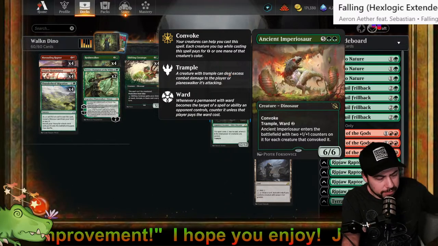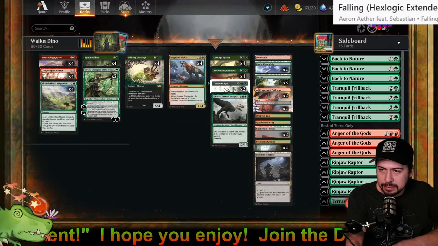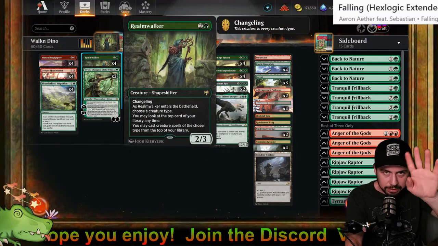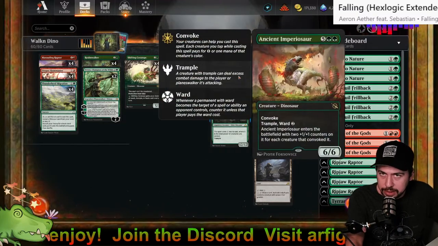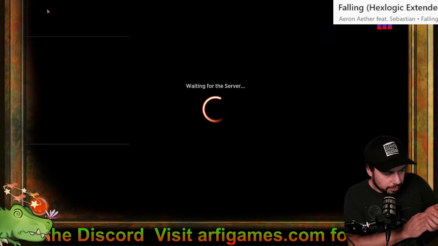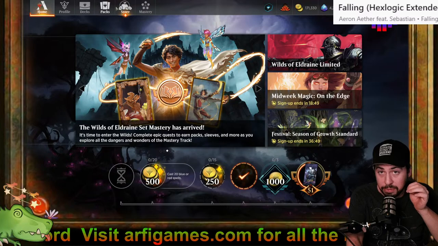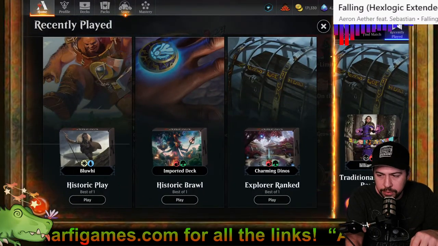Although you need two. Oh, you need two green. I have to think about this. It's a little complicated. We'll get to it. But either way. Lots of cheap creatures, get an Ancient Imperiosaur. That's what it's all about. I say we jump into it. But certainly, calculate everything. You can get a surprising Ancient Imperiosaur. That's what I'm getting at there.